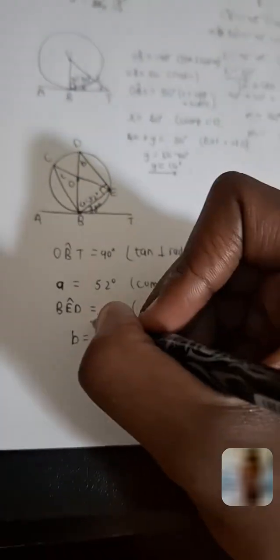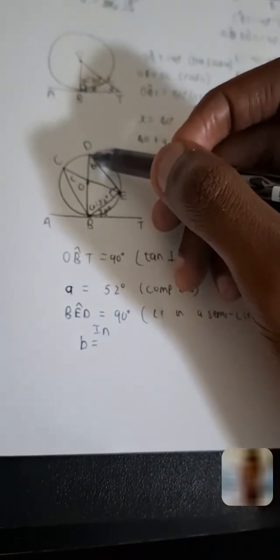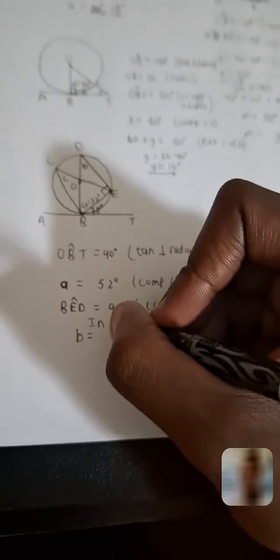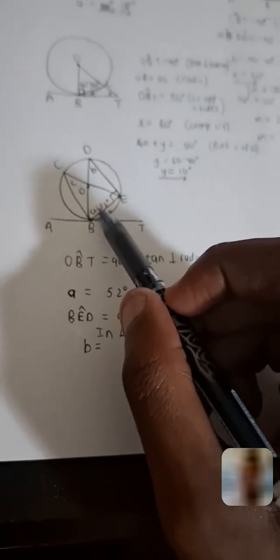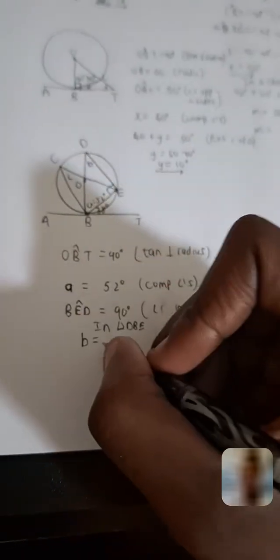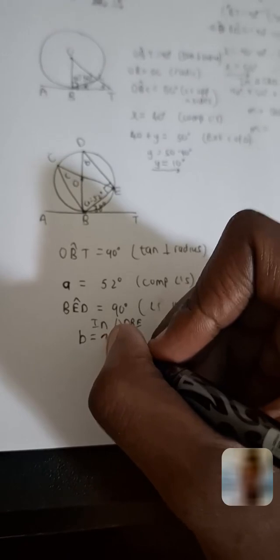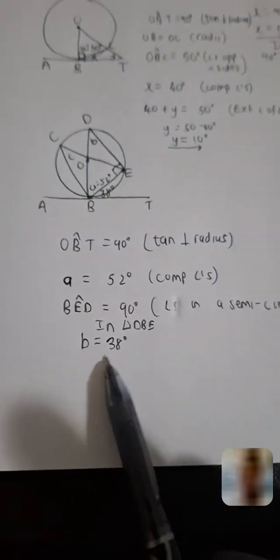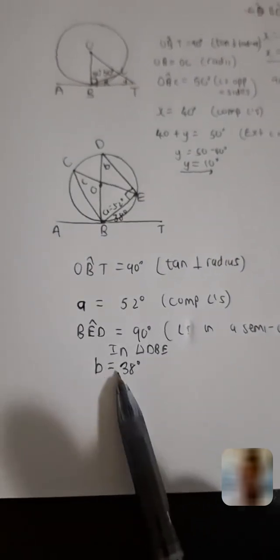So for those who are watching, Precious is looking at triangle DBE, that triangle. In that triangle, we have 52, we have 90. What's missing is B if we sum it to 180. So B is equal to 38. To the people that are watching, Precious is just writing the answers. Guys, this is fine. You can do this.